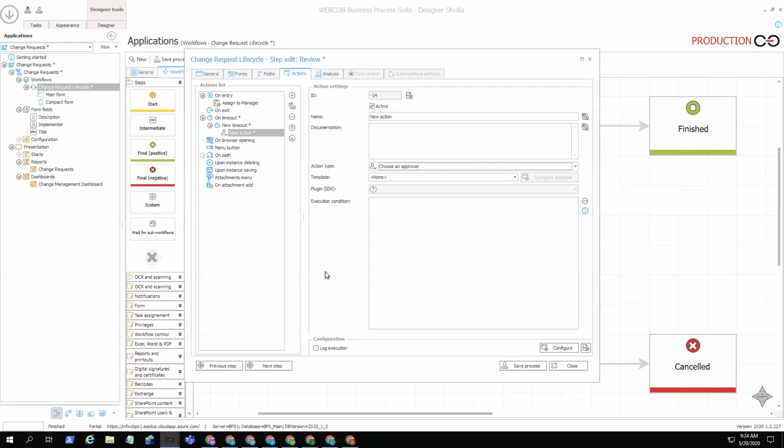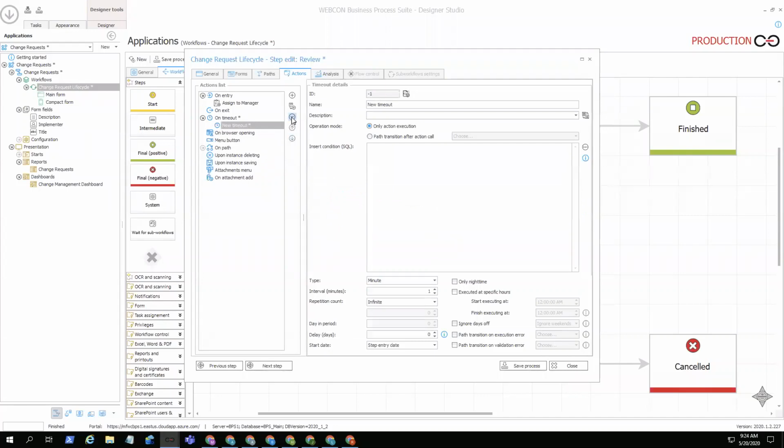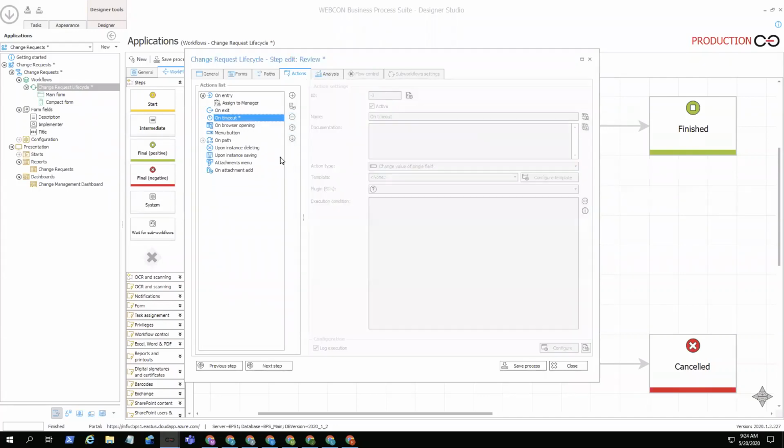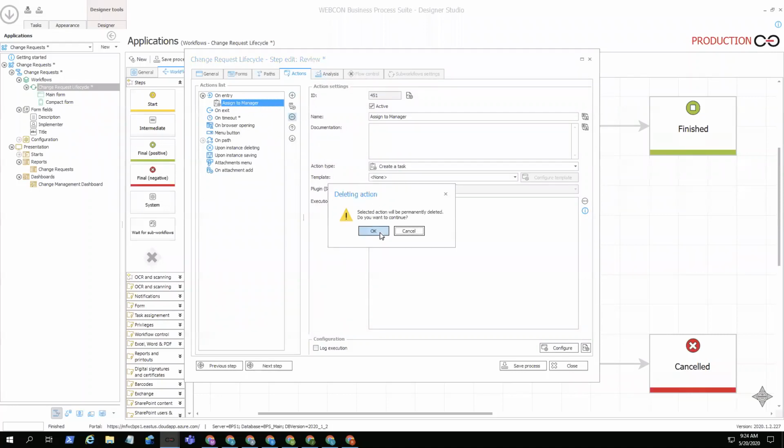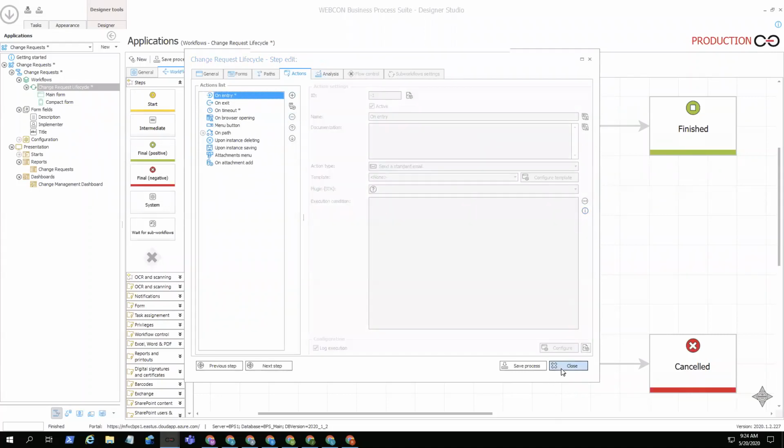Or I add a timeout, and within a certain period of time, we can start sending extra notification messages or reassigning tasks or doing any of those good things. Now I am going to remove all of these to get ready for the next demo.